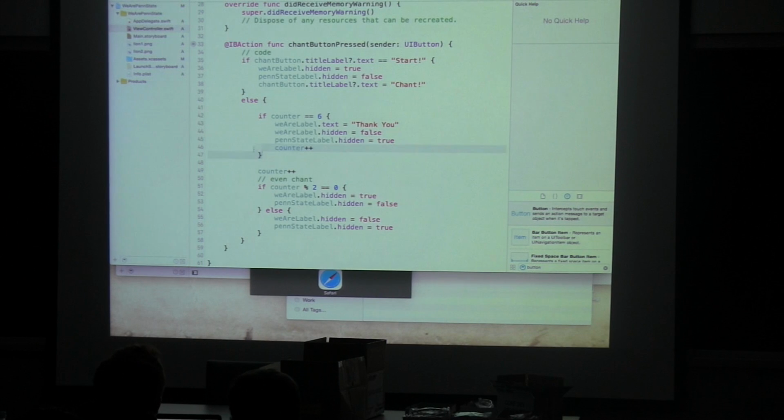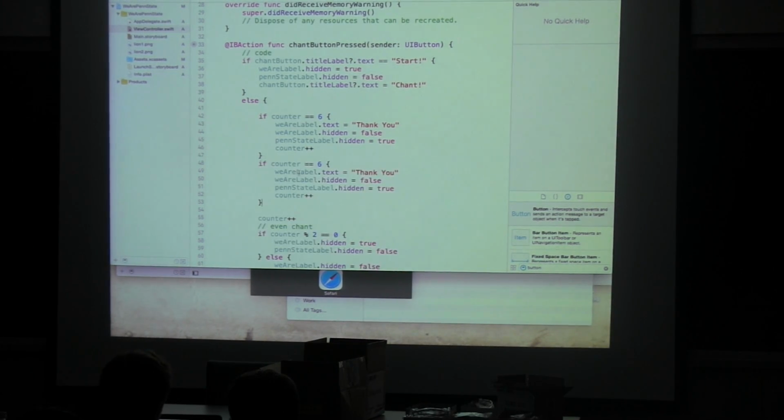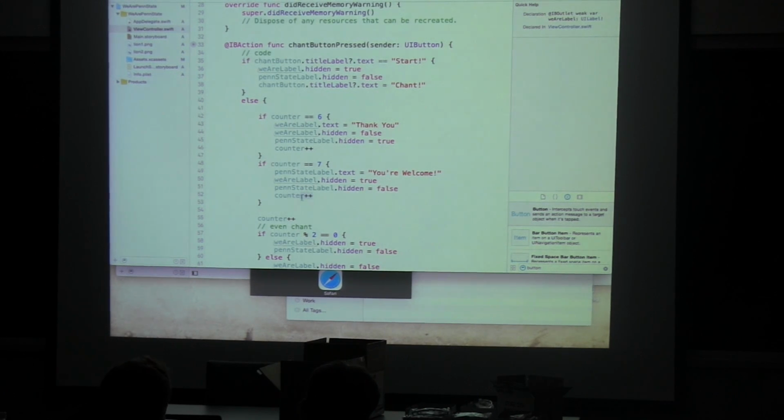And if the counter was 7, we could make this say you're welcome. Then we would reset our counter to 0.